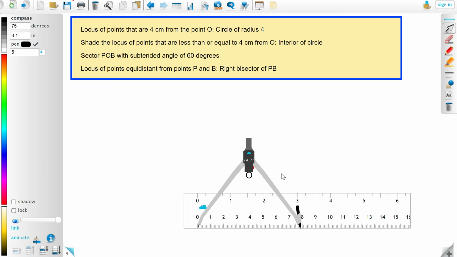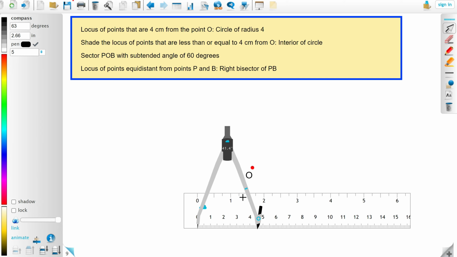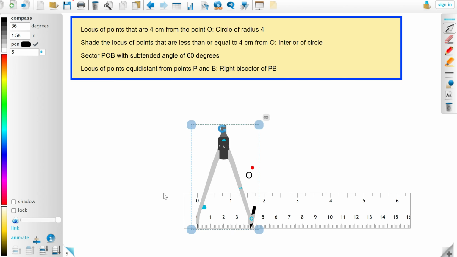Let's measure this right. So we can just bring it in to 4 centimeters. That's 4 centimeter. We can choose the color. Let it be, let's say, blue. Okay, so that becomes the 4 centimeter for us.